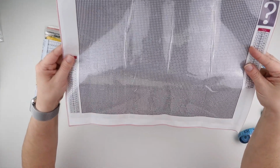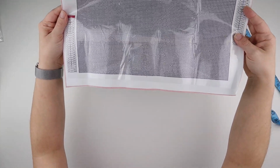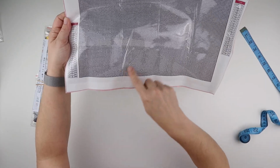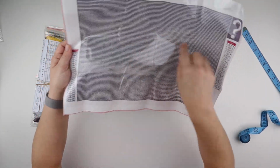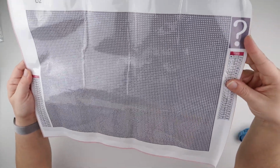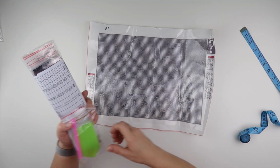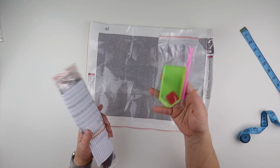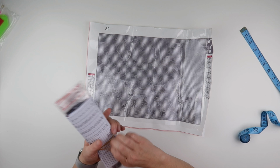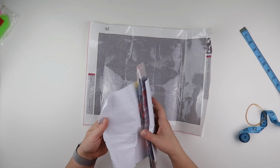So it's quite a bit smaller, but I don't know, maybe an ocean or a road of some sort with some scenery maybe. It's very hard to tell. It has 24 colours, which is quite nice. We do get a toolkit, basic toolkit, with a pen. Let's have a look at the colours. Maybe that can or can't help.